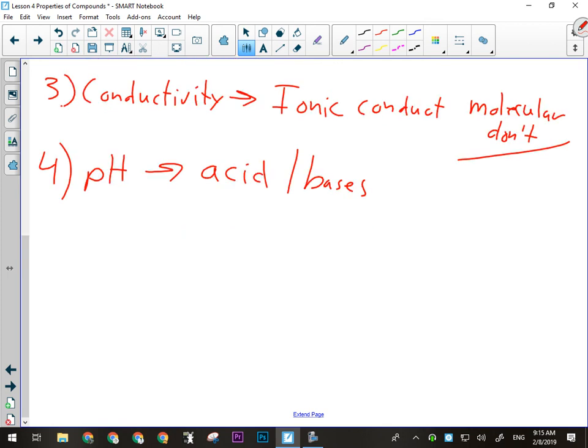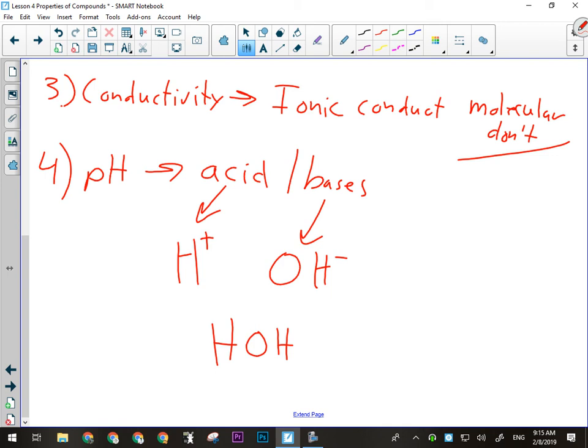Back to one other thing here about pH. We said strong acids contain this. If you get a strong acid, it contains that. A strong base is going to contain this. If I put those two things together, what is that? Water. That's why water is neutral. We often can write water in an ionic way, even though it's a molecular compound. This is essentially what it is: hydrogen hydroxide, and it has the most extreme acidic thing and the most extreme basic thing in it. They kind of cancel each other out, producing something neutral.